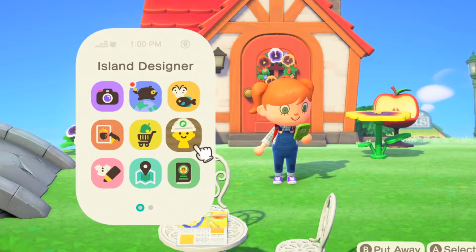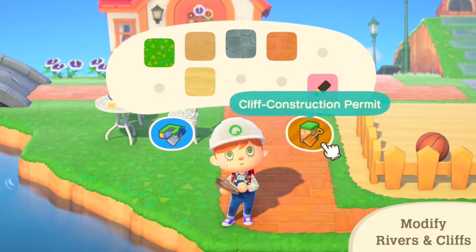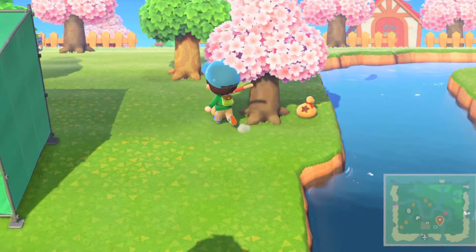So you can build ramps, bridges, and once you get a good rating from a tourist at the campsite, you'll then be able to build paths as well as move the terrain and water as you see fit. And you will also be able to relocate the buildings, which is really nice.